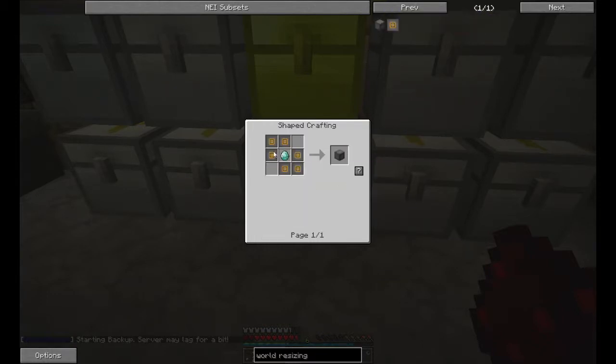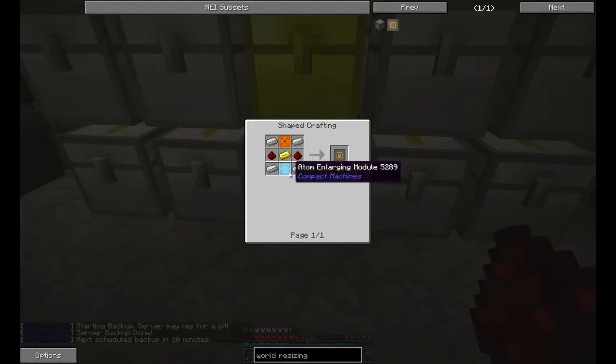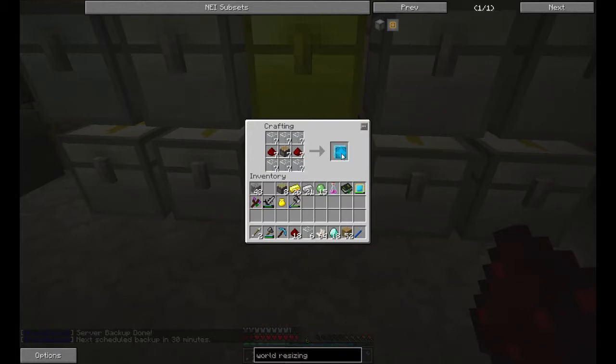So a world resizing cube, we need 6 of these resizing interfaces. So atom enlarging device, we need glass, redstone, and a piston. So we're going to get 1, 2, 3, 4, 5, 6 of these.